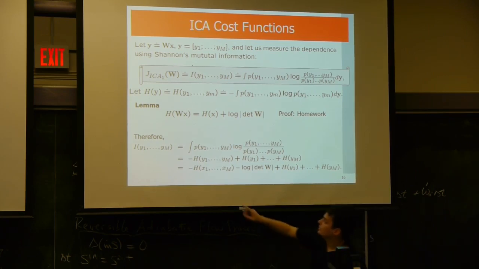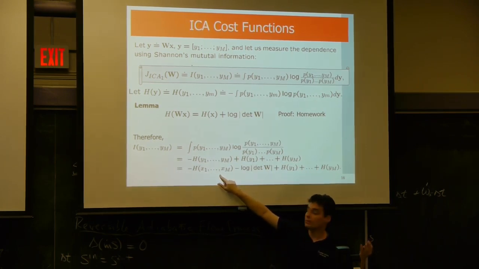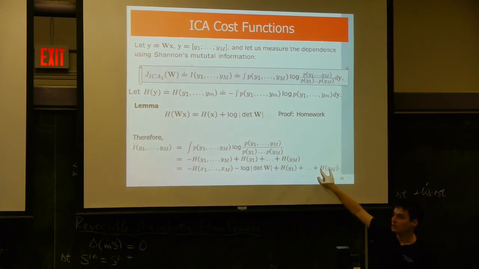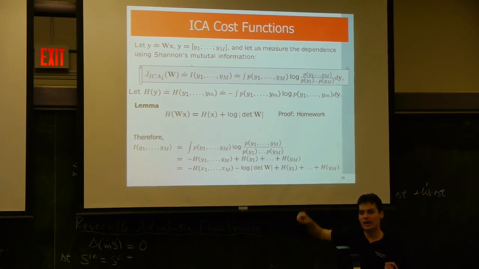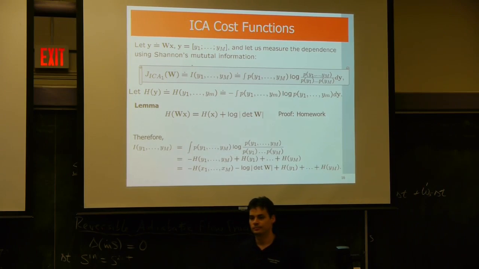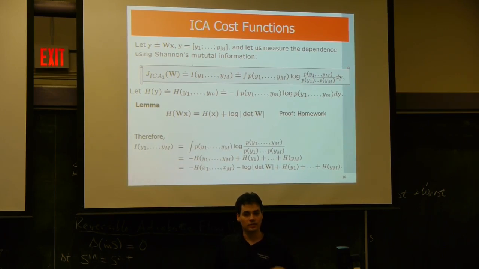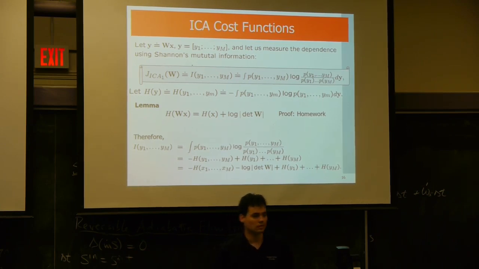So this was our original cost function. The variable we want to minimize is w. There's no w here, so this is constant. There's w here, and these guys depend on w as well. But hey, they are just the entropy of one-dimensional random variables. So you just need to estimate entropy in one dimension, not in m dimensions. So the independent component analysis problem is equivalent to estimating the sum of one-dimensional entropies. You don't need to estimate mutual information of m-dimensional random variables.